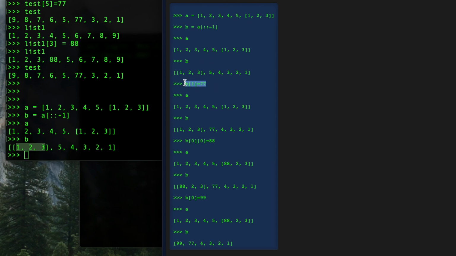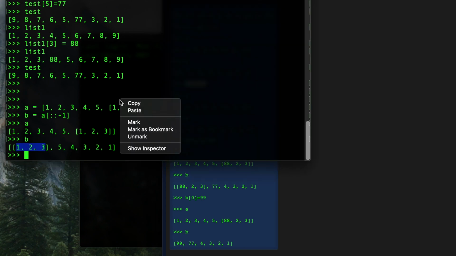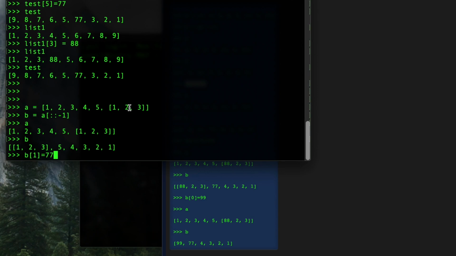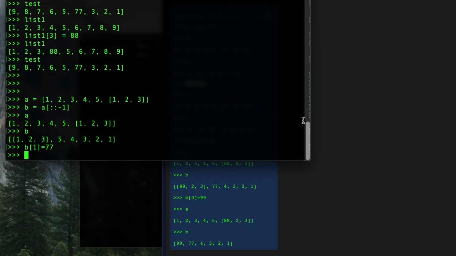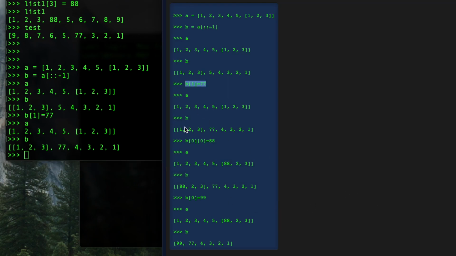Now let's say we're going to change B, and let's just print them both out just to see. A, B. All right, so this only edits B. So what else do we want to do?